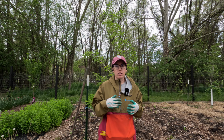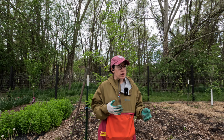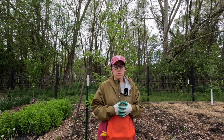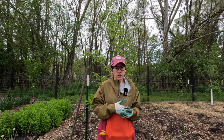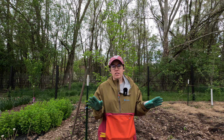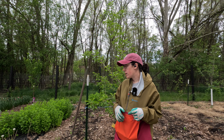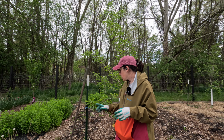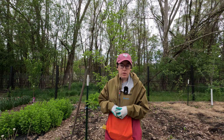I don't have a ton of annuals that I'm going to be growing. Last year I utilized maybe 2/3 of this space for flowers and it was a bit more than I needed, so this year I have cut back a little bit and I'm also going to utilize some areas in the landscape to grow some other annuals. But what I have today that we're going to try to get in are some snapdragons. I have stock, larkspur, dara, some rudbeckias, and some ageratums, and maybe a couple of other things.